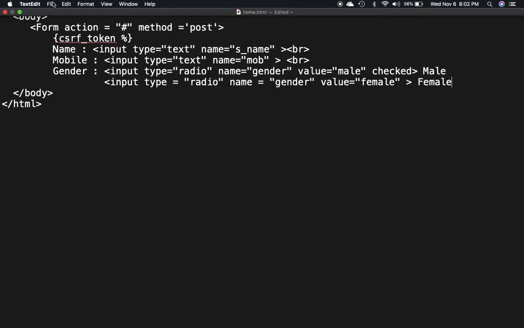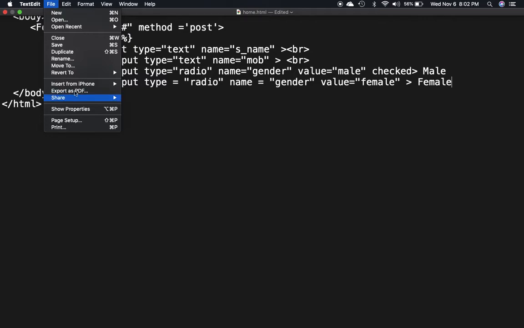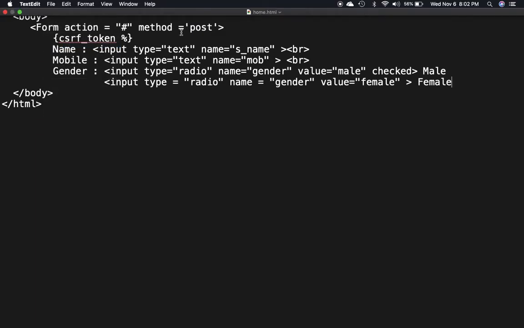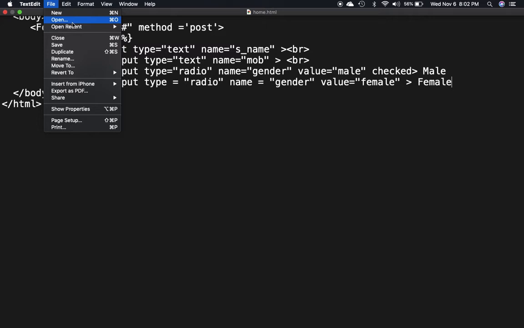So I have to go and save as. So this is home.html. Right now it is giving home.html, but I want to move it to a different location.